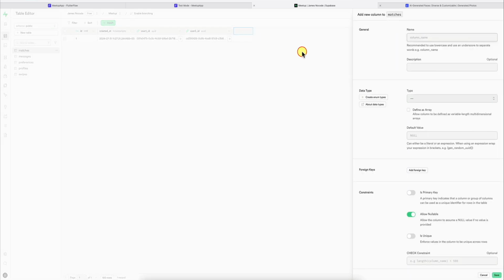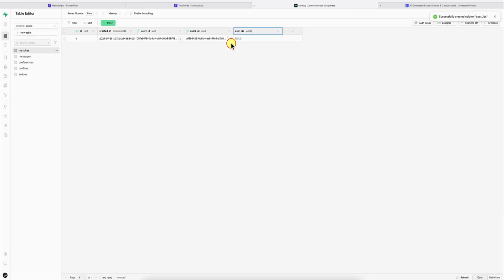What I'm going to do is put user IDs, and this is going to be a UUID as an array. Then we can take this right here, copy cell content, come over here, and do this. I'm just going to save it for now. Then I'm going to copy this, come back here, and enter it again. Now what's nice about this is that it's going to be easier to look up.